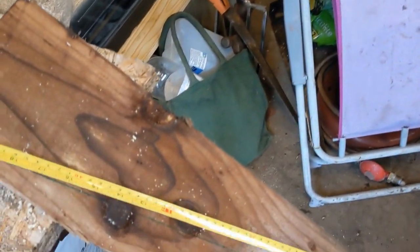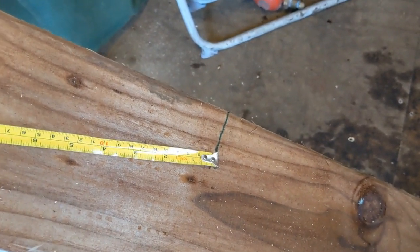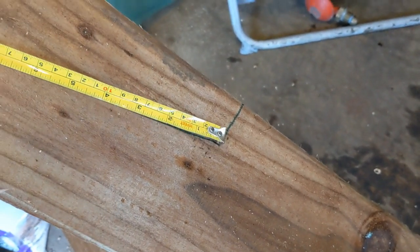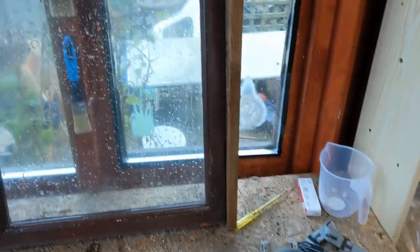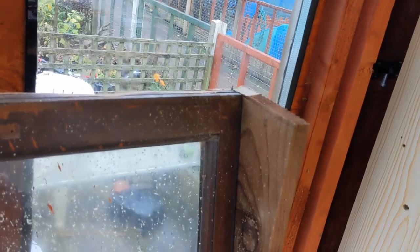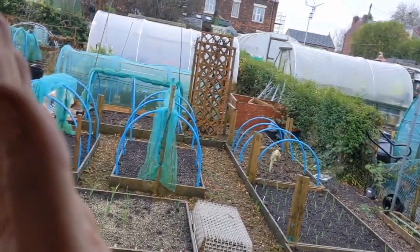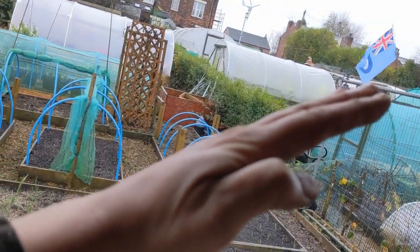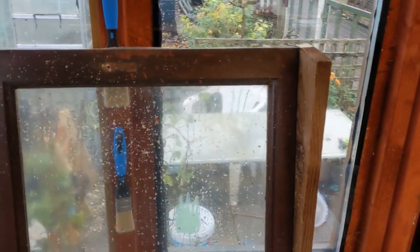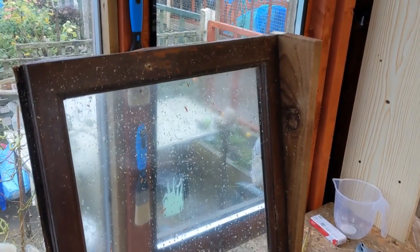You mark that measurement onto your six-by-one and see where that falls. You don't want to go away to nothing, so I've left a couple of inches there and I'm happy with that angle — a sloping roof I'm happy with. Once I've cut that bit out, it fits onto there. You want that sloping roof so that when the sun comes in, when we angle it outside towards where the sun rises and falls, the light gets in and creates the photosynthesis we need for the plants.